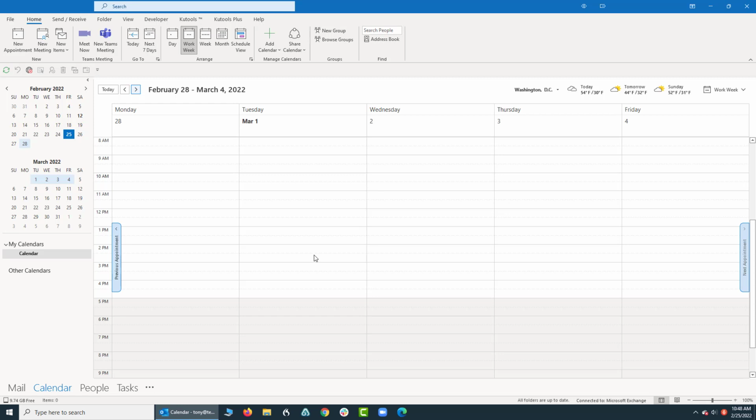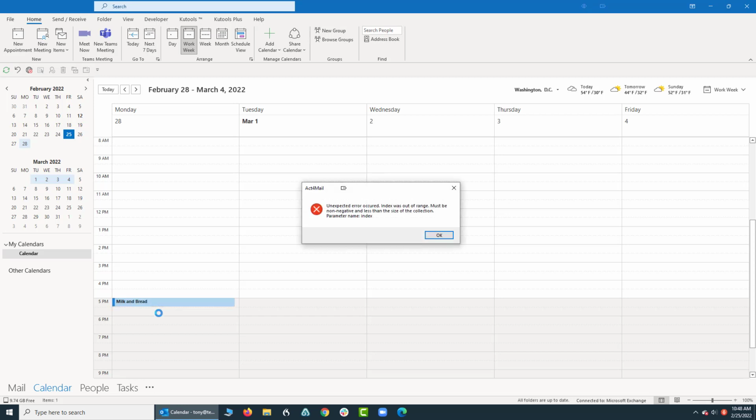So on that note, let's say that there's something very simple I need to do. Let's say that on Monday, driving home from work, I need to pick up some milk and bread. Well, I'm going to come down here and click on 5 o'clock when I'd be leaving the office, and I'm going to just simply type in milk and bread. That's it. I just clicked on the area, and this calendar is right now broken up in half-hour increments. I click milk and bread, I click away from it, and I'm all done.